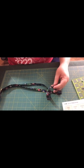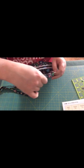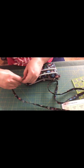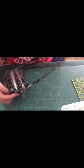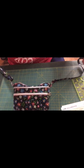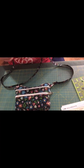So it is done, and now you take your purse and you connect it onto your D-rings here, however you would like. Make sure that's up. And there you have it. Ta-da. All right, and then your buckle here will slide to give you more length, or I've got that a little tangled up there. I'll just untangle that. All right, or it will slide to give you less.